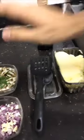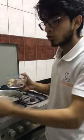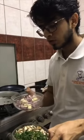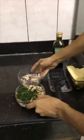So basically we'll just saute garlic, onions and mushroom, because we don't want to blend everything raw. Mushroom consists of too much moisture, so we'll just cook it down, remove all the moisture from the onions and mushrooms. Because if we blend it raw like that, when we cook it, it won't stay even. It will fall apart.